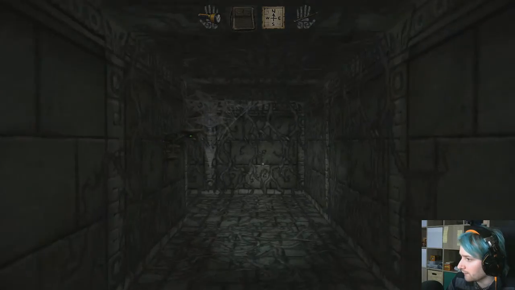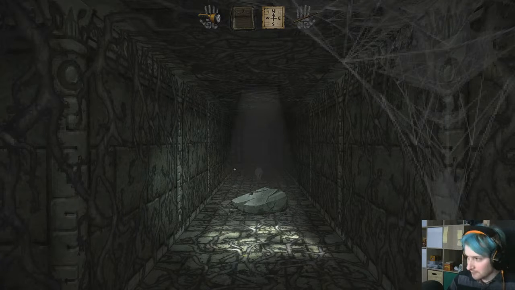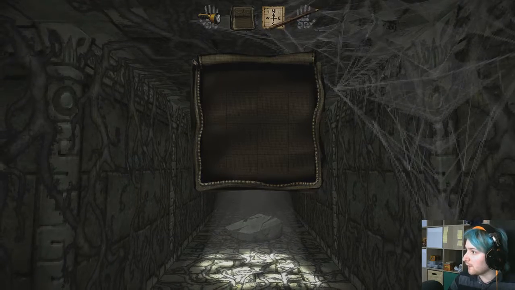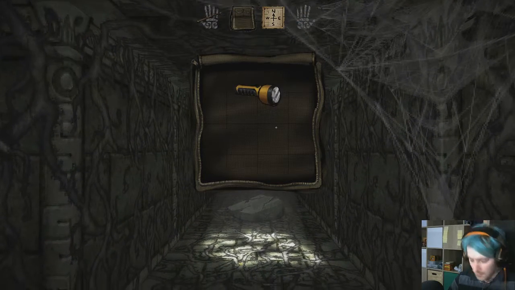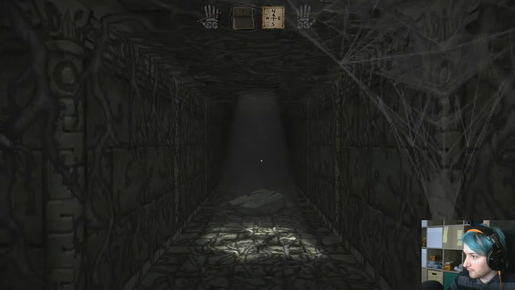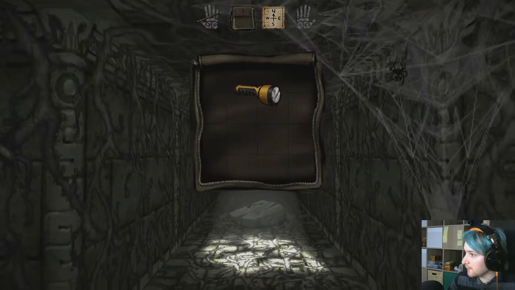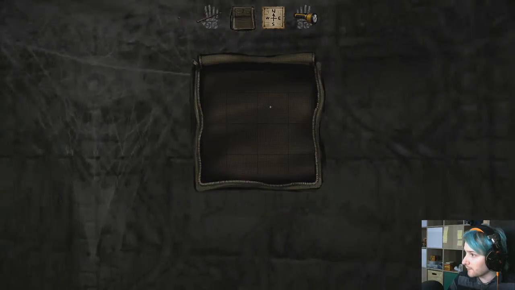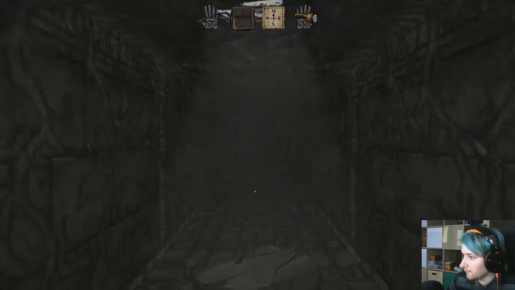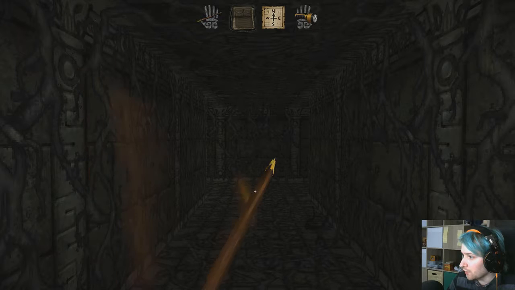I can't go that way, can I? That's probably what that means, is I can't go that way. It's a rat! I have to... Hello, little spider! I'm gonna put you there for the time being. Can I actually open them with that? Yeah, I can. So, if I actually... Hello, little spider again. How are you? Are you good? Good, good. Where did the rat go? I have to twonk you!